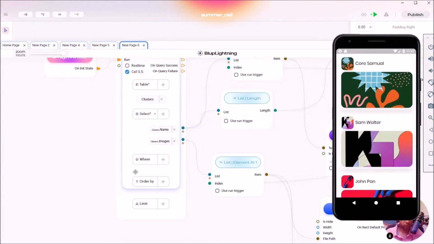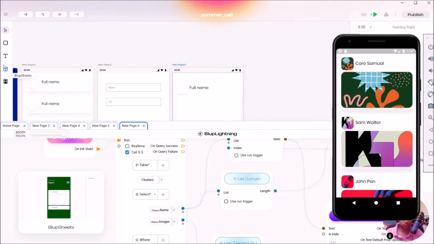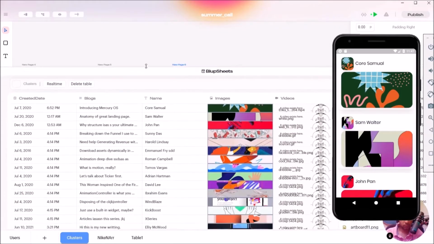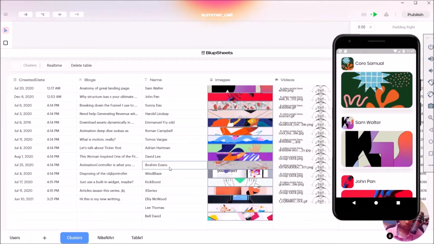Now let's try out where. For where, let me bring this up in BlupSheets.